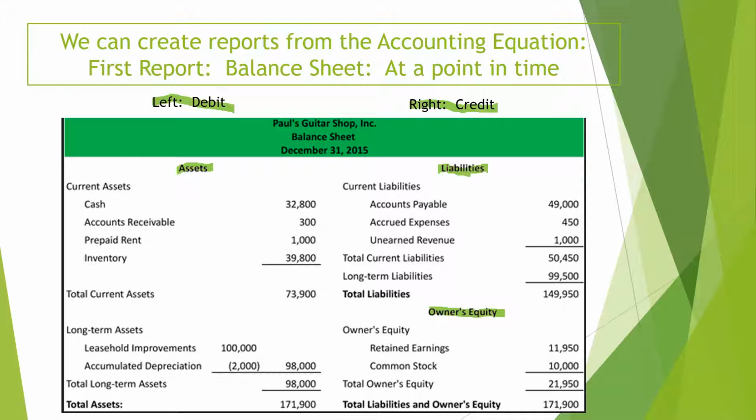Well, a balance sheet does exactly what its name tells you that it does. It must be in balance. We've already learned that assets equal liabilities plus stockholders or share owners' equity. So let's look at this example and see if this is holding true. Total assets, $171,900. Let's look on the right side. Total liabilities and owner's equity, also $171,900. So therefore the left side equals the right side. Remember I said first when we started our presentation that for every debit there will be a corresponding and equal credit. And so we've just now proven that with looking at this balance sheet.